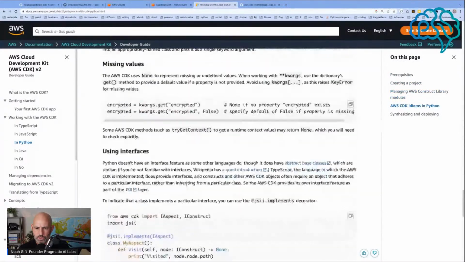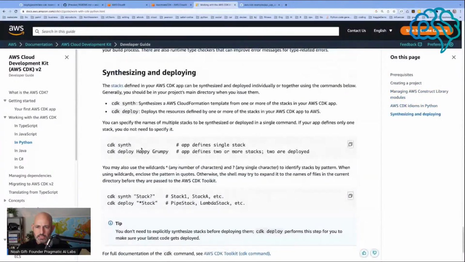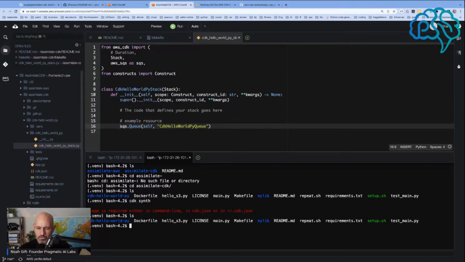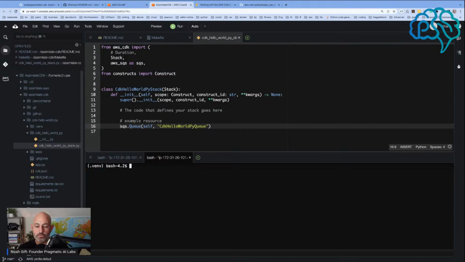What is CDK synth? Come on, let's go for it. Let's get this thing working. Build. What is required either in command line or CDK? Oh, because I need to cd into this. Oh, interesting. So you could pass it in a path, an app, which I like. I might use that in the future. Okay, let's synthesize this sucker.